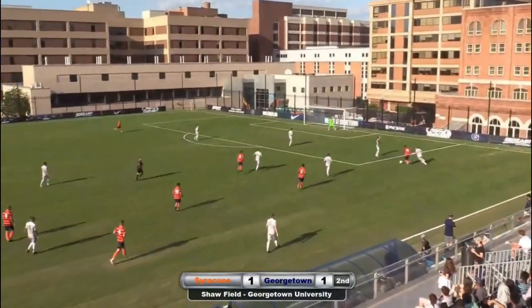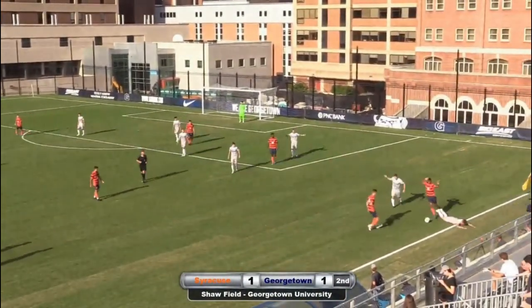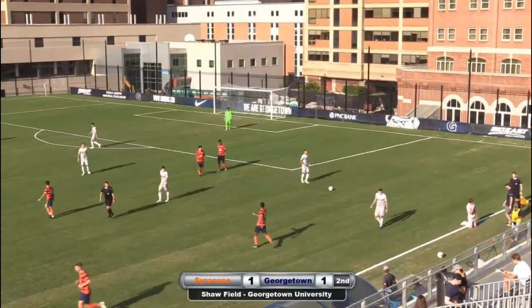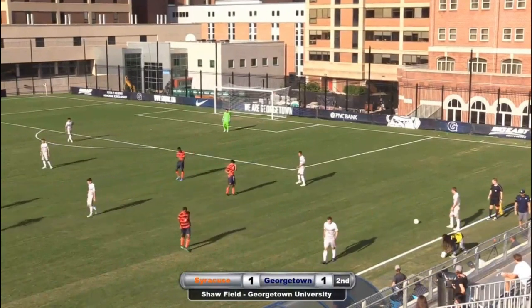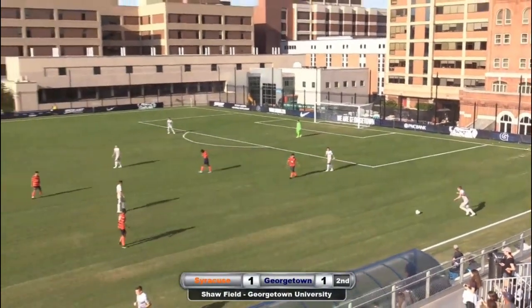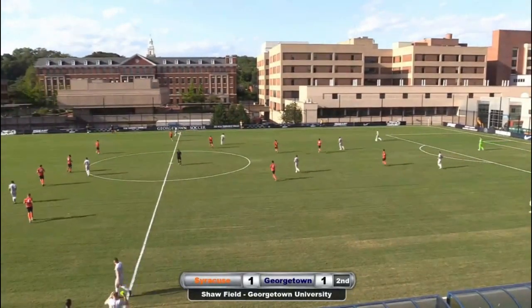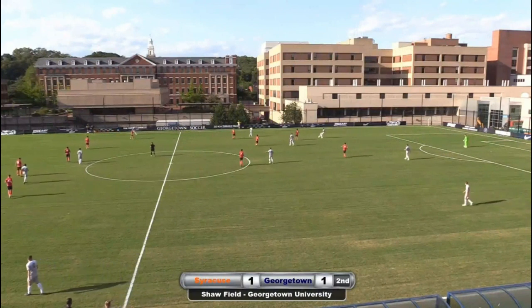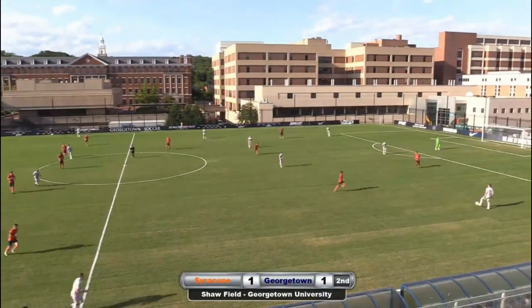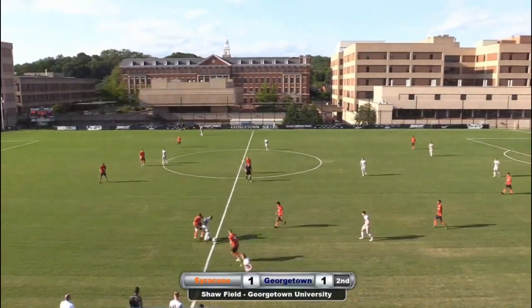Here's Archimede, who's been a handful. Oh. O'Hearn and Archimede battle. And then Sinclair shoves O'Hearn down. O'Hearn giving up a lot of size to Archimede. Archimede's going to cause problems for some defenders in the ACC. Size, pace, good on the ball. Work rate. And the pressure continues from the Orange. Yeah, that's where Zawadzki needs to find the ball.